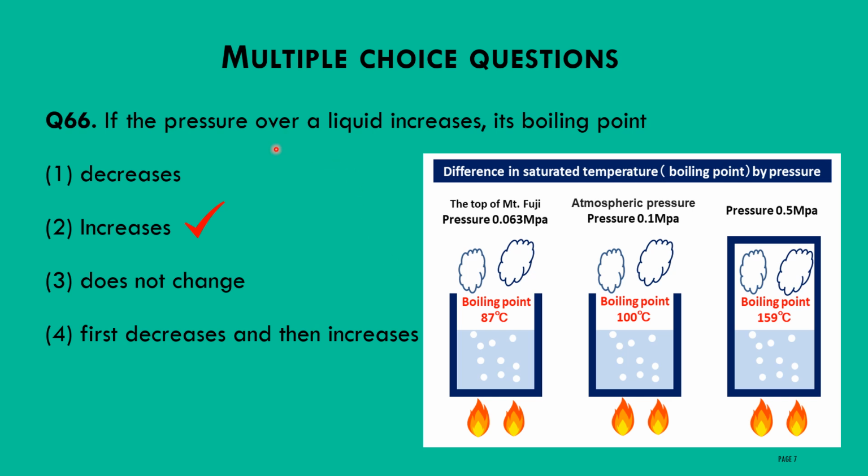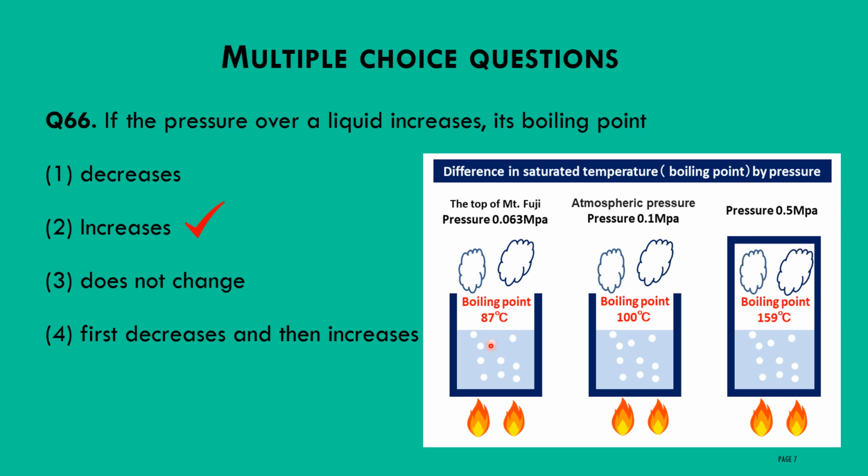First, we have to know what is meant by pressure. Pressure is nothing but a perpendicular force applied to a particular area. Here consider this is a particular liquid. When you apply pressure, you are making the liquid particles come closer. That is nothing but pressure. Then what is meant by boiling point? Boiling point is nothing but the temperature at which the liquid starts boiling, that is, starts converting into a vapor state. That is nothing but boiling point.